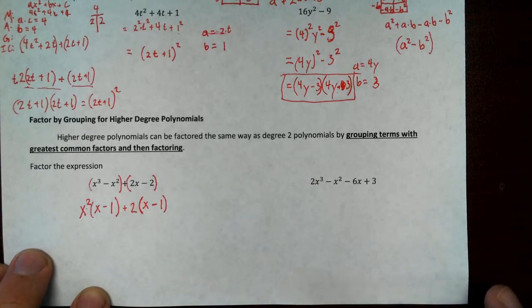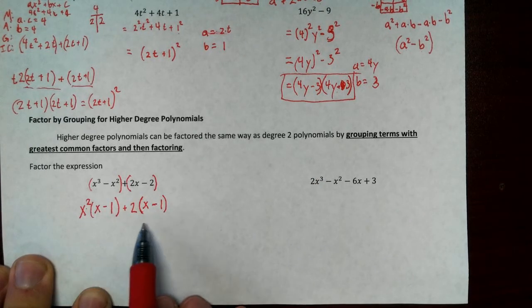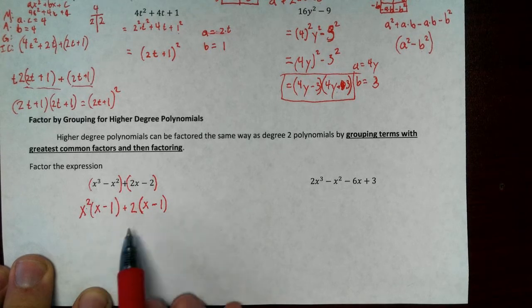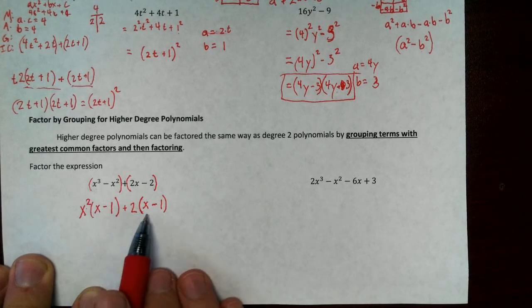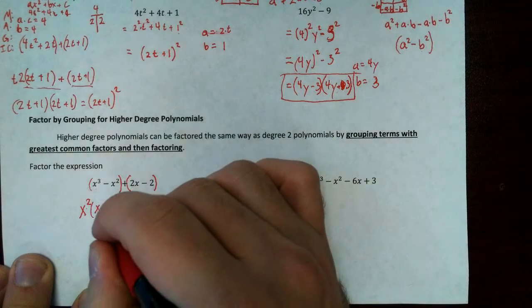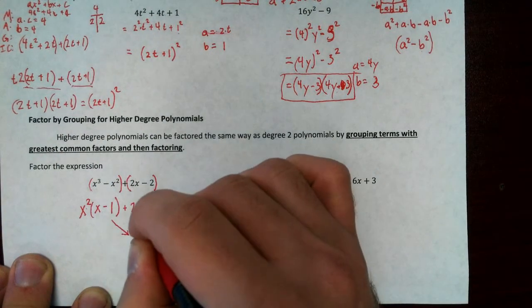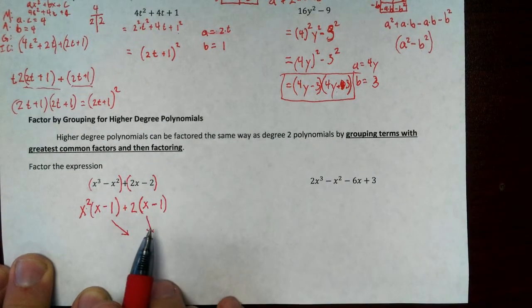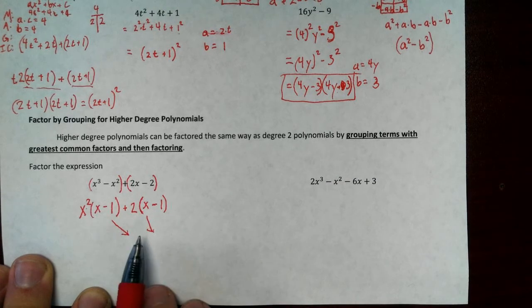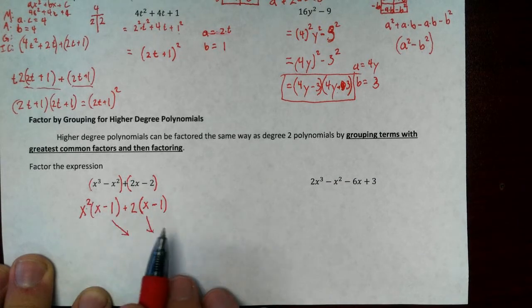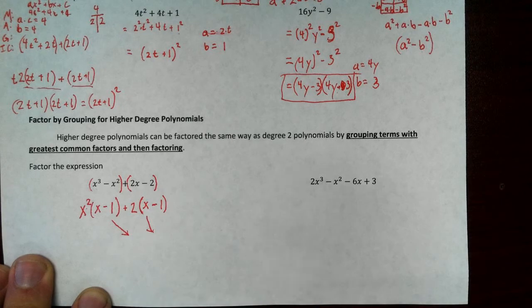Well, how do you do? Look at that. What do we have as a common factor? Right, what's our common factor here? It's x minus 1. So we're going to go ahead and pull those guys out. Same way we do with magic method. Notice we just didn't have to do the a times c adding to b stuff. Right? We just need to group them. And then we can go ahead and pull that out.